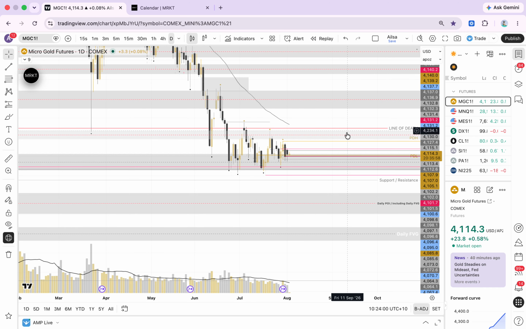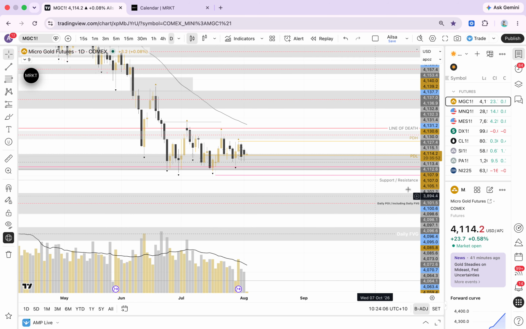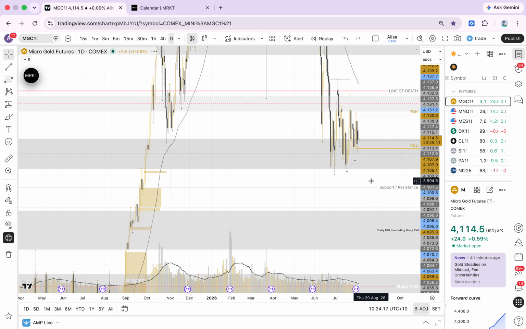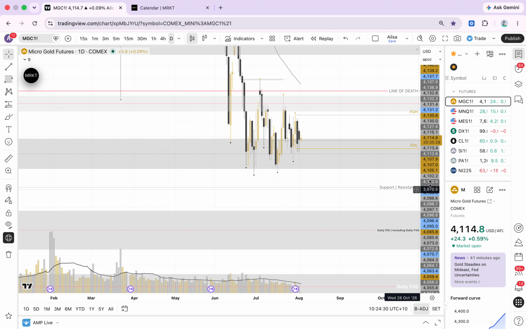If I zoom out a little bit, I'm going to take a few of these things off. I used that last night. I'm going to take these ones off. I'll take these ones off and I'll put something else in a minute. I'm going to leave this support and resistance line here, this grey one, because even though it's all the way back from over there, if gold does happen to fall this far, I believe that it will have a little bit of a rest there before falling all the way down here.